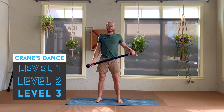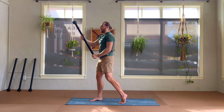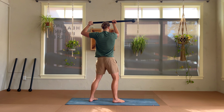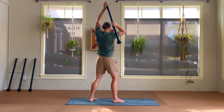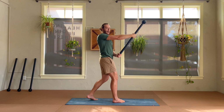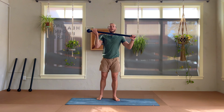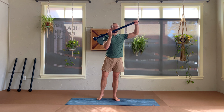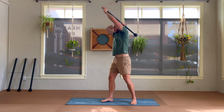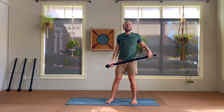Level three of the crane's dance is going to include a movement called the drop shield, which begins in battle grip and includes a swing. And what it looks like from the back is I'm going to be beginning in this guard position, dropping the mace down, allowing it to slowly come vertical, and then I'll pull the handle down and push the head of the mace out. And so we're still using the same principle with battle grip. I want to be controlling a stable fulcrum and be manipulating the tail of the mace to adjust the angle. And so in that drop shield, you can see that I finished in this angle and you can adjust it based on what you prefer.